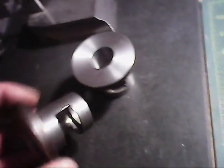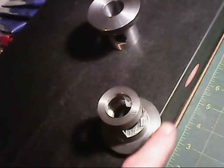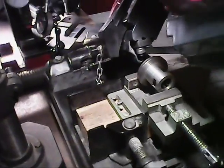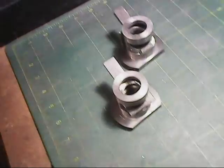Right now, though, I do need to take off the one side here, the top side, because that's going to go tight against the bottom of the tabletop on the workbench, and so that's what I'm going to do next. The way to do this would be to rough it out with my bandsaw. So I'm just using my square here to get it lined up best I can. Okay, that's that part there.